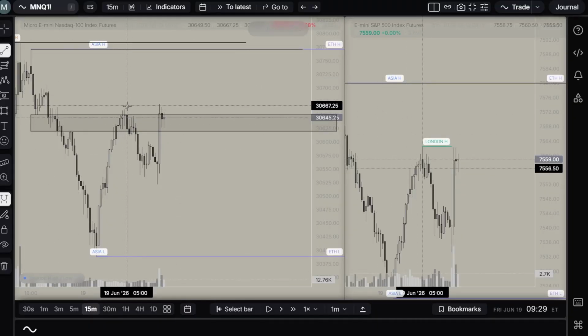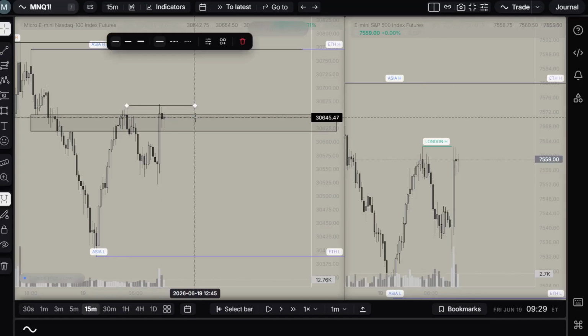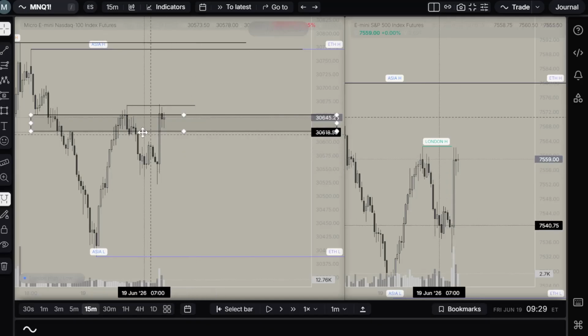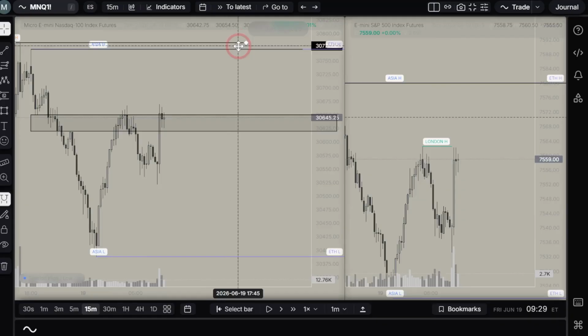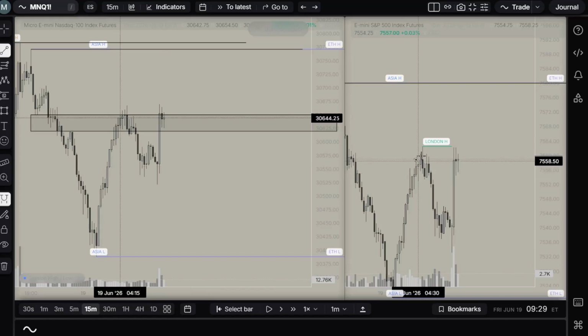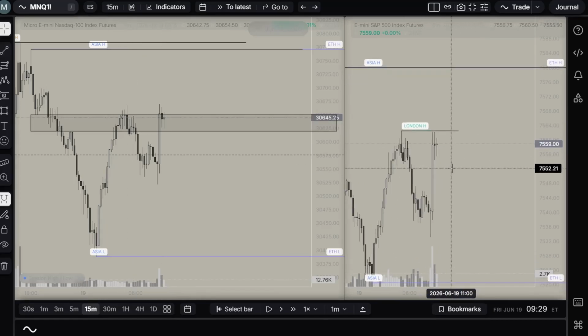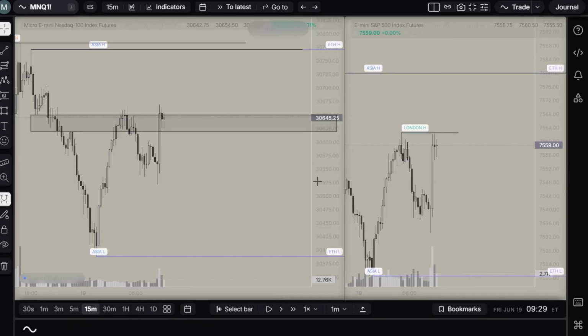I align the 4-hour with the 2-hour. I align the 2-hour with the 1-hour. I align the 1-hour with the 15-minute, 15 with the 5. So this is technically swept. I'd kind of call this relative equal highs, but technically these London highs are SMT'd. Not every setup is going to be 100% perfect. Do I think this SMT London high is going to send price completely lower? Not at all. I'm not going to switch my bias completely based on that.